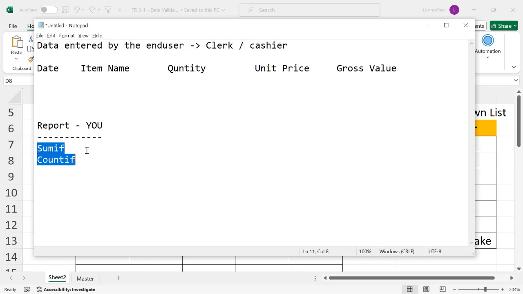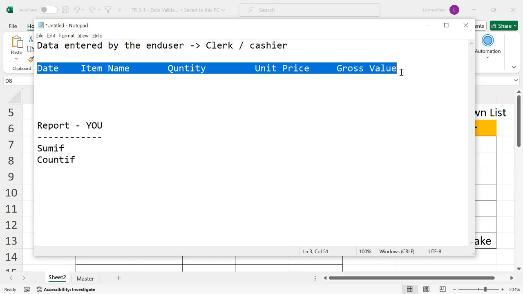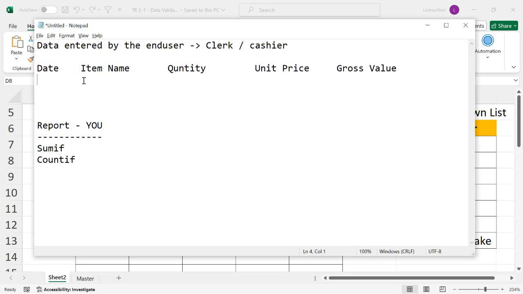All right. Now, what happens is that this format is also given by you. You have created the format because this is the data which you need to capture from the clerk, so that the function which you have used here will get the data. This function will take the data from this particular table and get the calculation done on the basis of this.